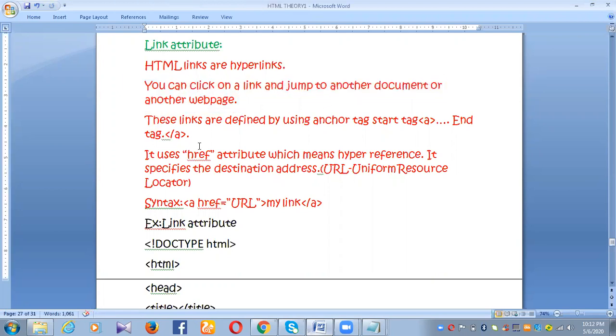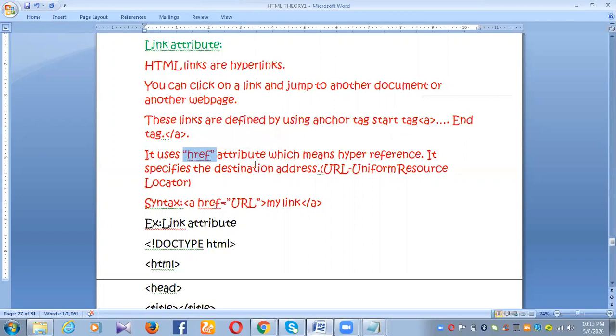Okay, and how are these links used? With the help of the anchor tag. Okay, these links are defined by using the anchor tag. Again, here the anchor tag is also a container tag which has a start tag and an end tag. Okay, and it uses an href attribute, which means hyper reference.